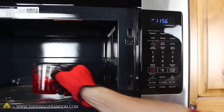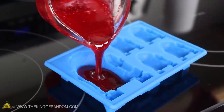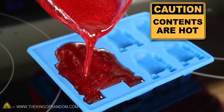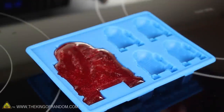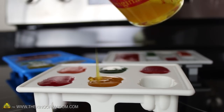The syrup is ready when all the gummy bears have melted completely and the gummy goo is just runny enough that you can pour it. Slowly and carefully pour the molten gummy goodness into the ice cube trays, and try to resist the temptation to lick it or pour it in your mouth. It's really hot and will probably burn you, so be careful and use something like a spatula to catch the drips instead. These will need some time to cool, so while we're waiting, let's go ahead and melt down all the other gummy bears as well and fill up the rest of the molds the exact same way.